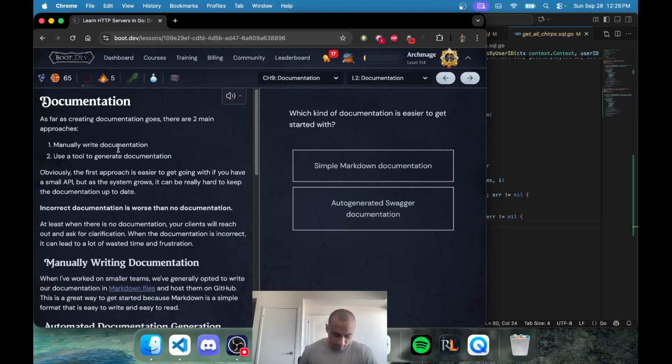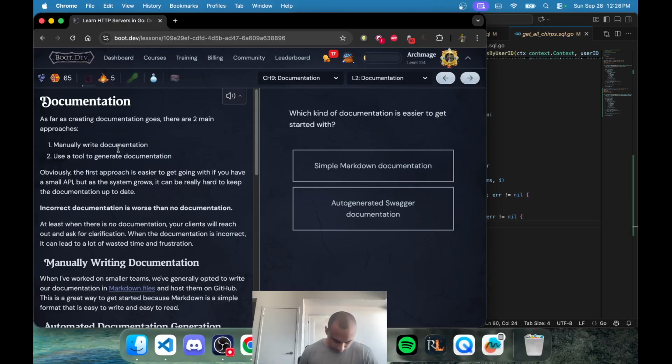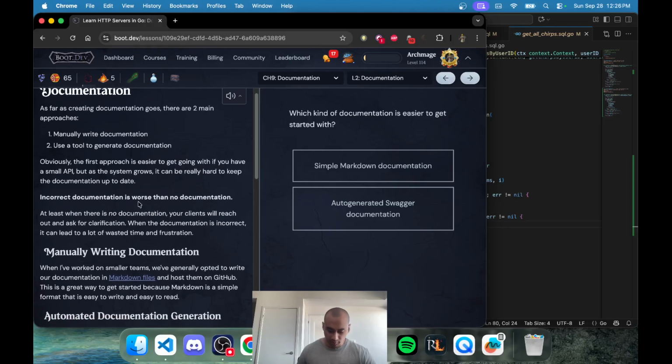See, that's what I told you with AI. First approach is easy to get going if you have small API, but as the system grows really hard. Incorrect documentation is worse than no documentation. And you will see this a lot.